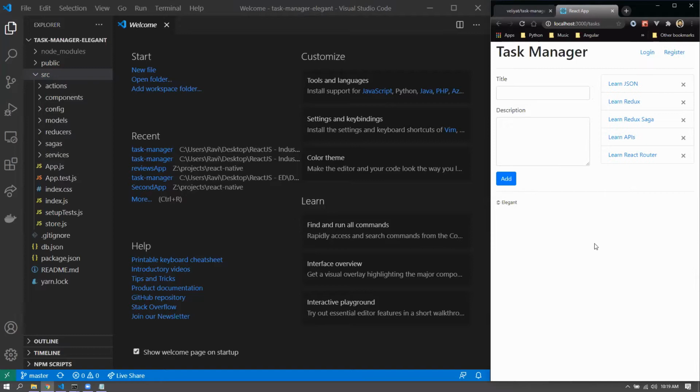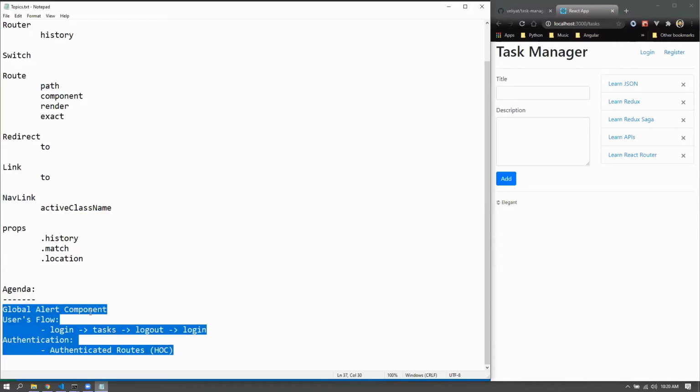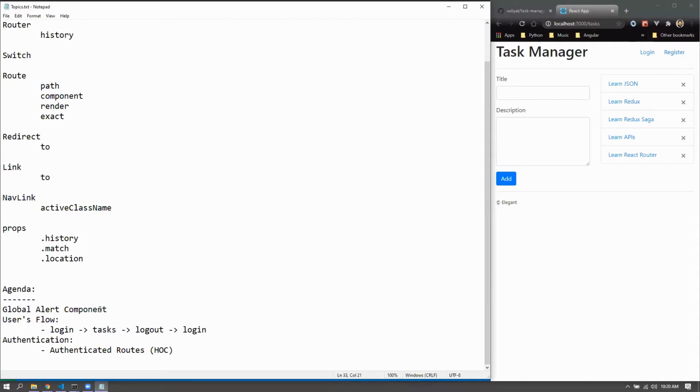Now we are going to just make it work with login and registration and all, and we are expecting this to change to logout as well. So that is also something that we would like to achieve. All right, so now first of all, I would like to have that global alert component created and displayed, where if I, for example, add a task, then it should say the task added successfully, rather than just adding the task over here. Plus, if I delete a task, the same message should come, the task deleted successfully.